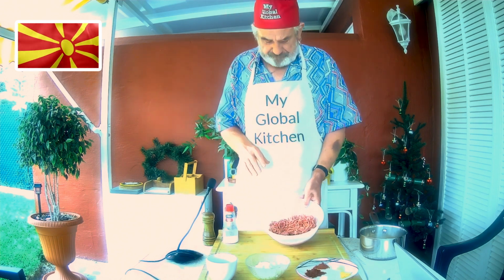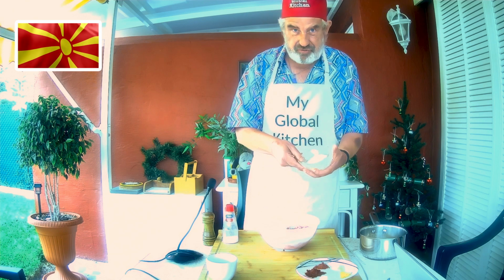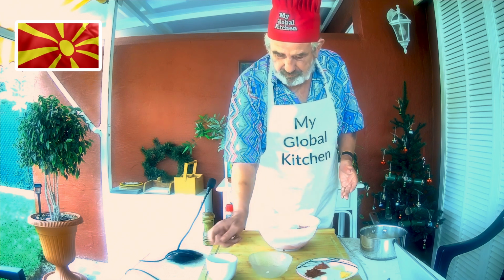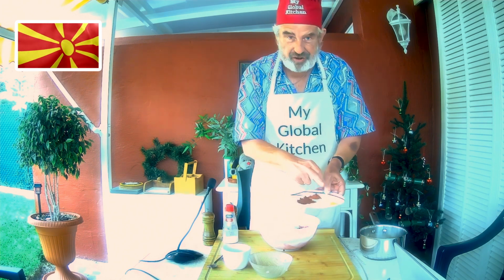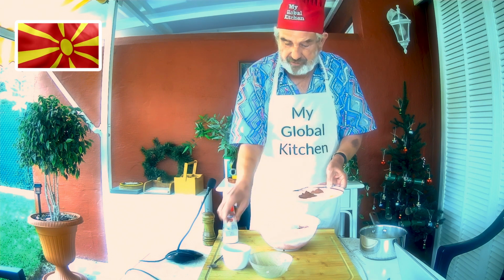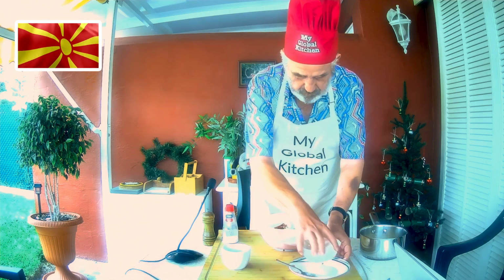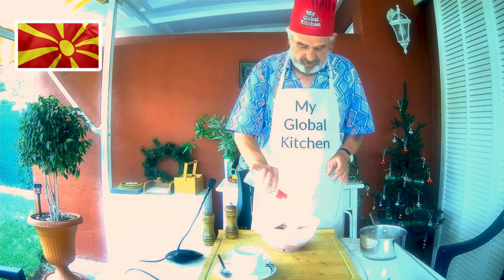Now for cevapcici, I've got my meat here in the bowl, and I'm basically going to make the mixture up today so I can put it in the fridge overnight and the flavours will all mingle and mix. So what do we add? We add our onion, chopped very finely or grated. We add the white of 1 egg, and then here we have garlic powder, onion powder, cayenne pepper, paprika, and some bicarbonate of soda. So we're going to add all of those. And then salt and pepper, and be quite generous with both.